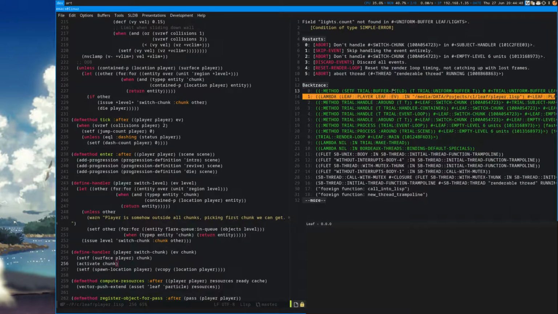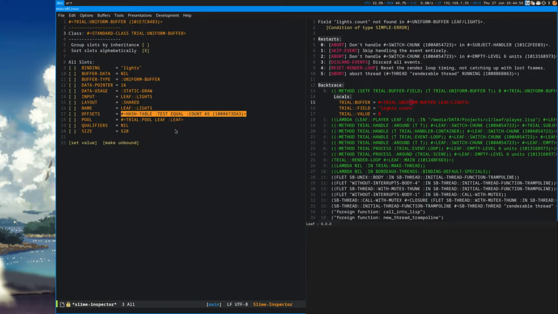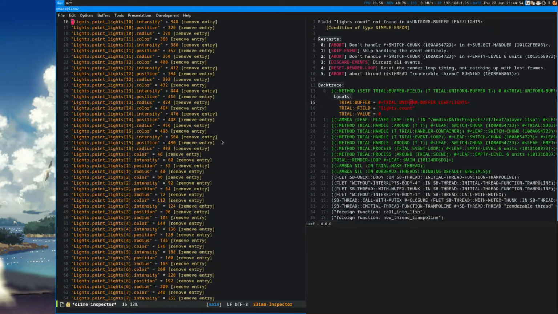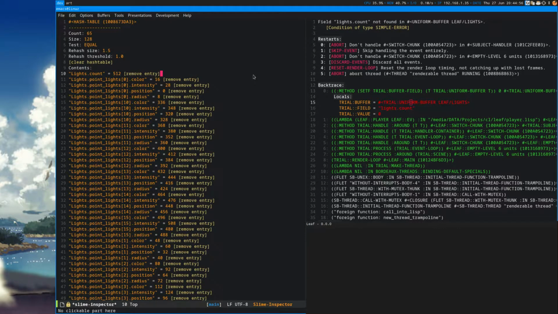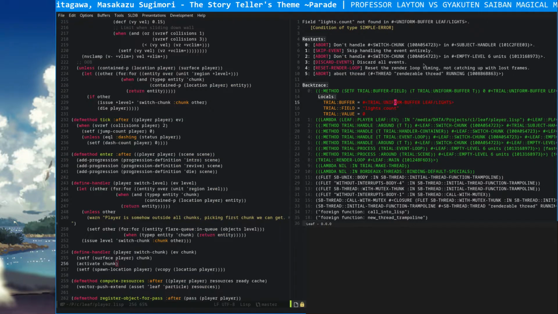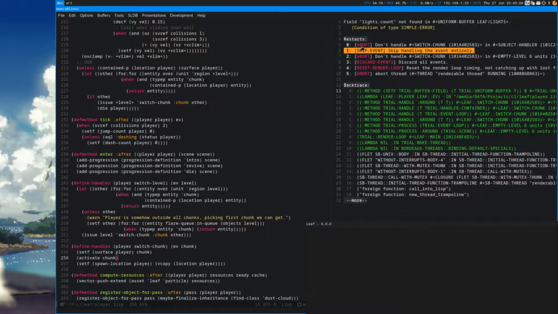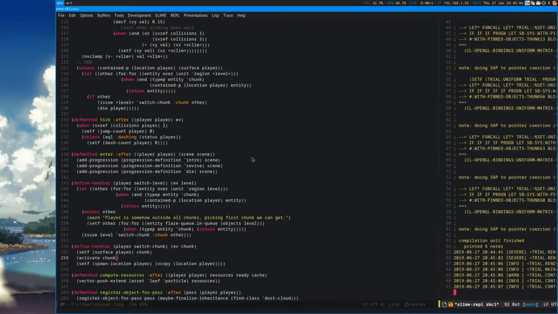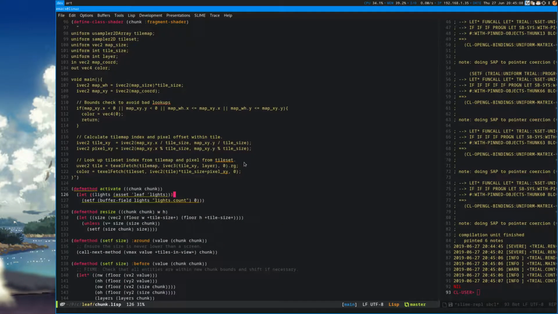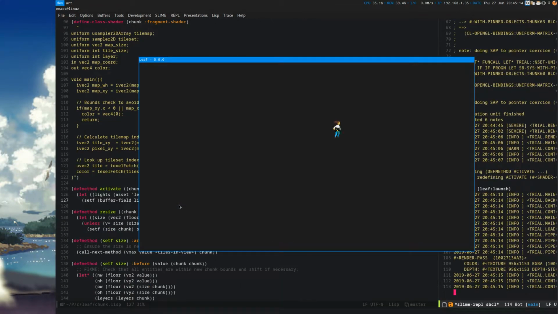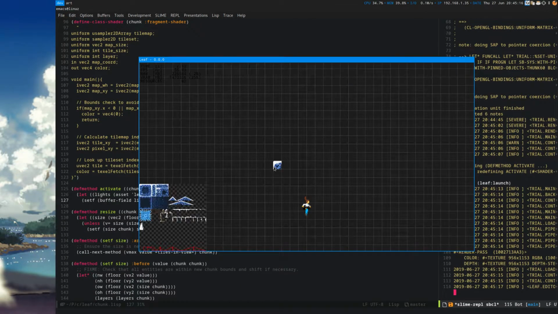Field not found. So what fields do you have? Offsets. Oh, it's big. Okay. Yeah, the buffer interface that I have right now is not nice.